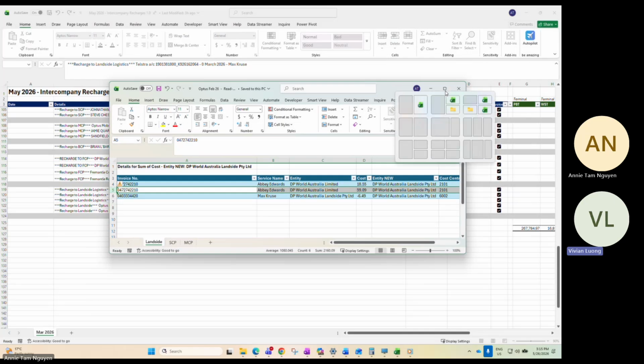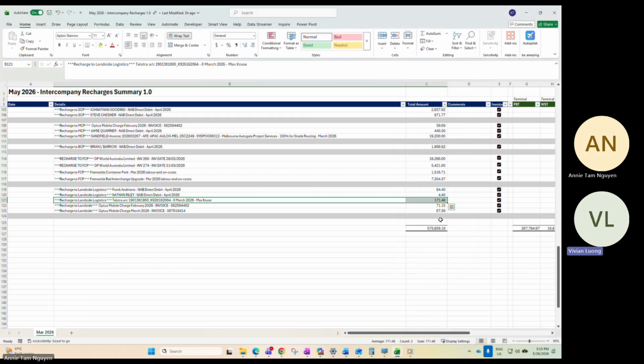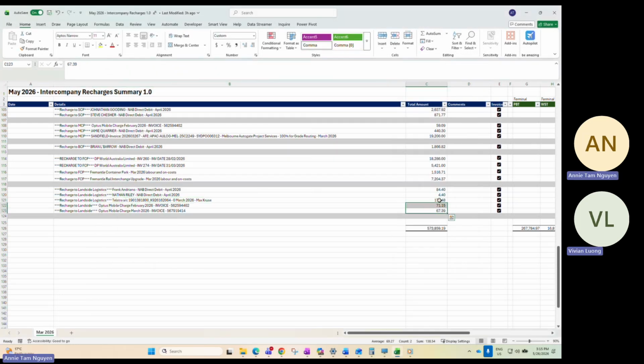It's not much anyway. They are charging us this one because Max moved, right? Yeah, he left already. Probably the February cost, that's what they said. Okay, so split in half.